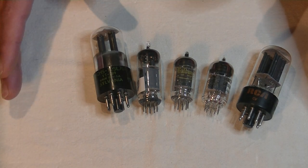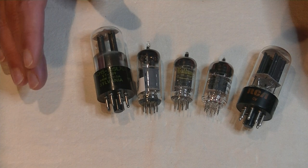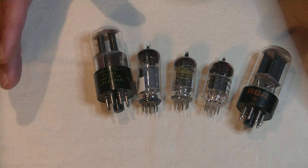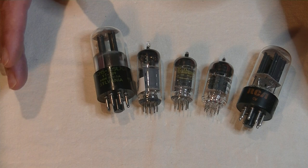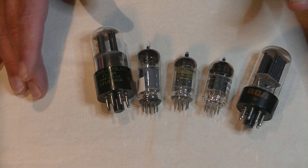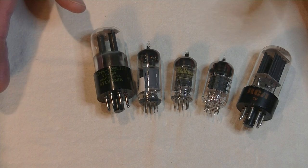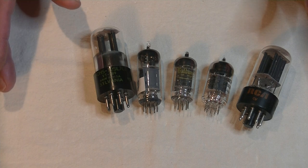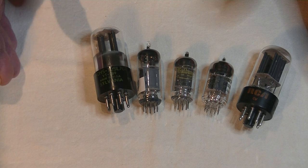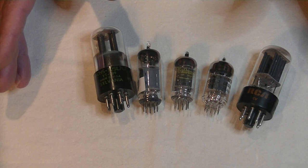Okay, number three. Now I'm going to show you a secret path, one you probably have no idea exists. When I buy collections, I sort through hundreds of tubes, and only the best go in the store. But I have many tubes that are singles, or test a little weak, or are oddball tubes that don't have a lot of mates. Those tubes wait patiently for an email from you — "Hey Jim, have you got some affordable 12AX7s, or 6V6s, or whatever you're looking for? This is the amp and position they go in." I might reply with, "Y'all are lucky today — I just brought in a whole bunch of those tubes, and here are some good, affordable tubes you may be interested in."